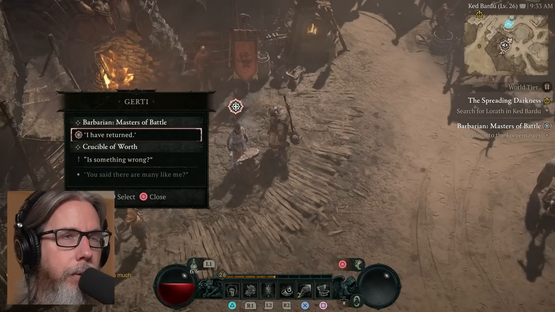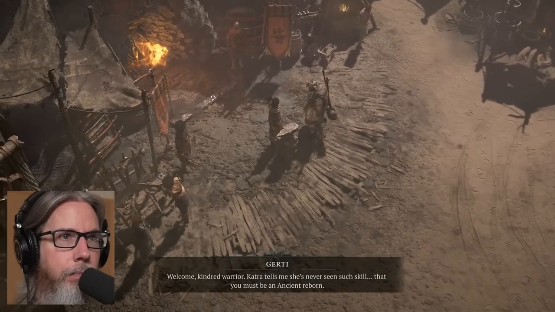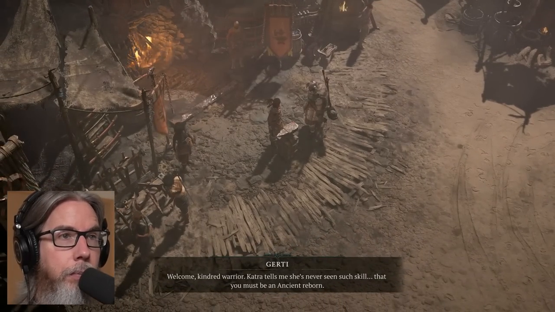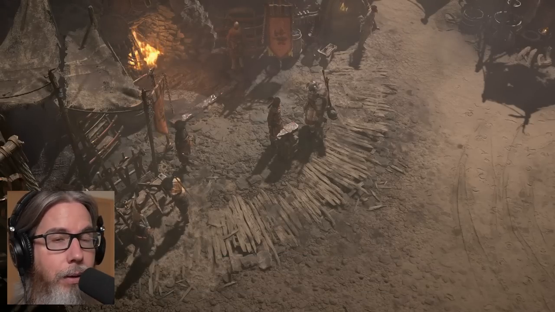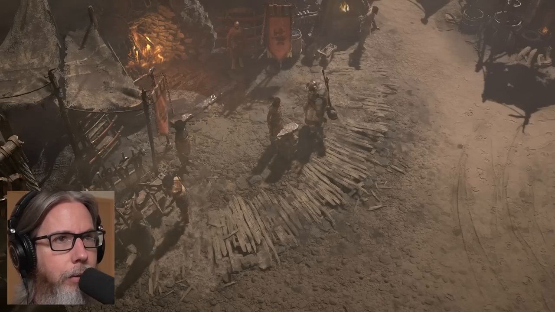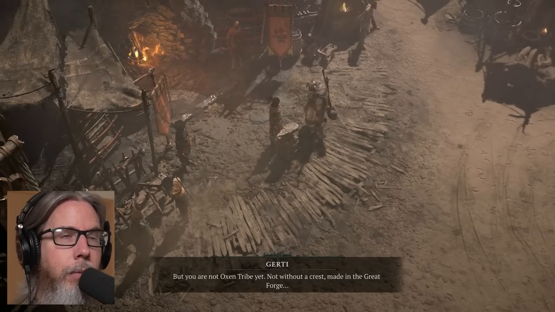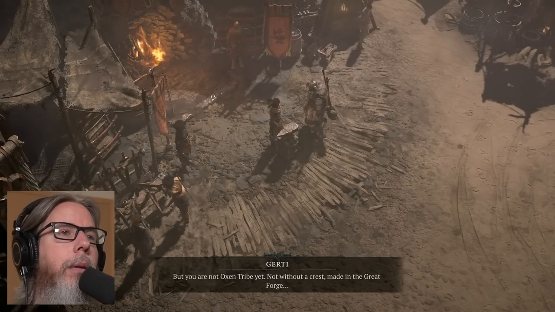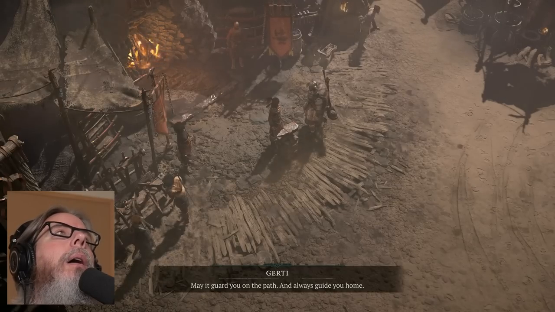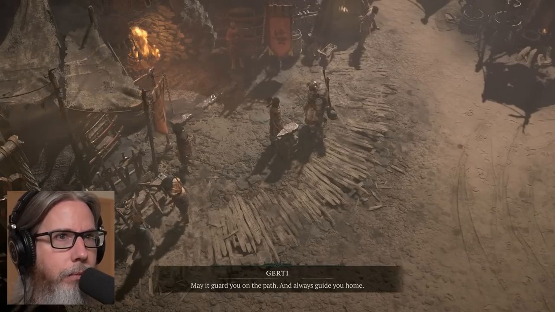I have returned. Welcome, kindred warrior. Katra tells me she's never seen such skill. It's true. You must be an ancient reborn. I am indeed. She exaggerates. No, she doesn't. But you are not Oxen Tribe yet. Not without a crest made in the Great Forge. May it guard you on the path and always guide you home.